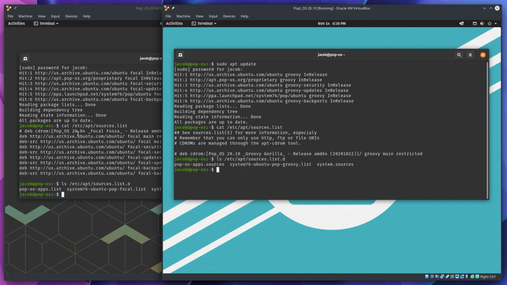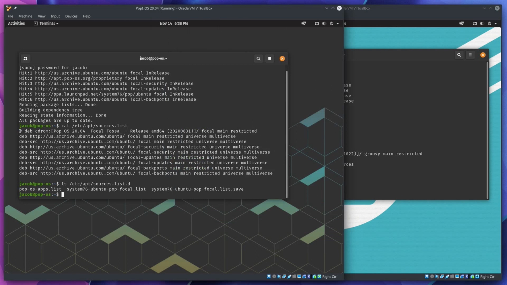And by the way, you can see commented out at the top of our sources.list file on 20.04 a line telling apt that it could get software from the CD-ROM, aka the USB drive more realistically. And that is used when you're actually installing the operating system. Now it's commented out at this point because I no longer have that USB drive inserted, or in this case, I'm in VirtualBox, I no longer have the virtual CD inserted. So that's commented out after installation, and that's normal.